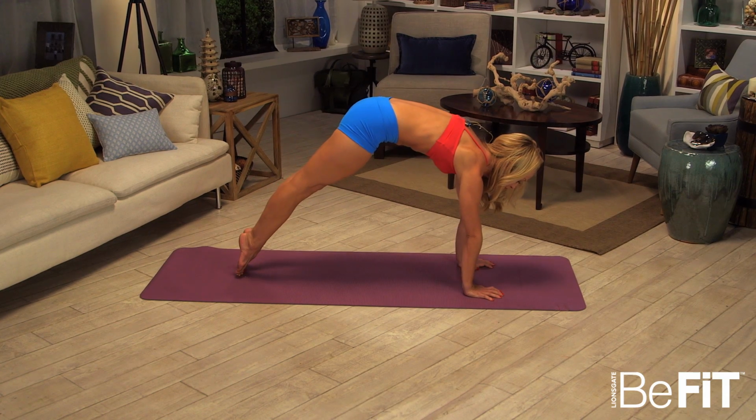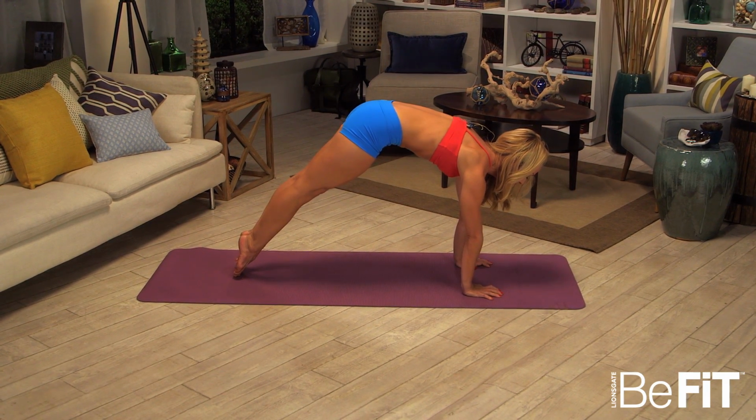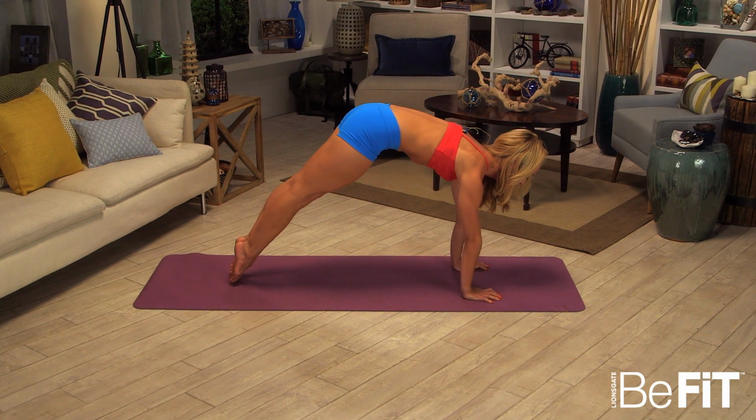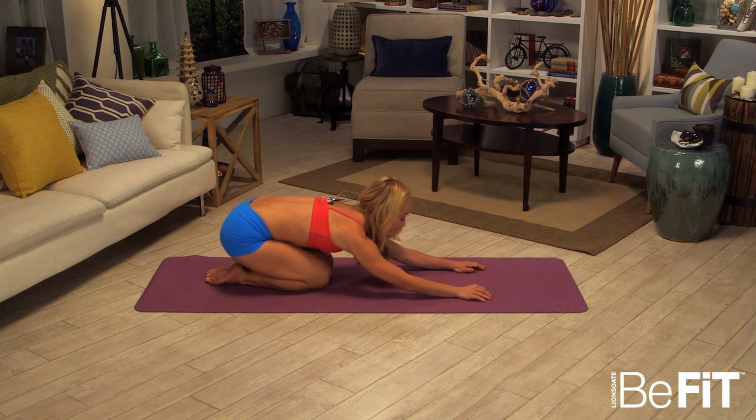Come up onto your toes, call this high plank, and lean all the way forward. 1, you can do it, steady. 3, remember this is for strength. Keep your mind steady. 4 and 5, curl your toes, bend your knees, child's pose, little break.